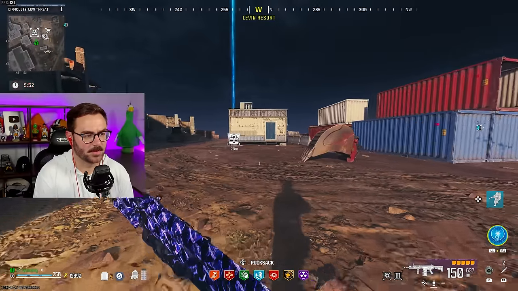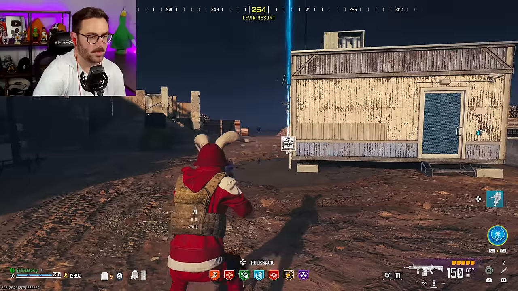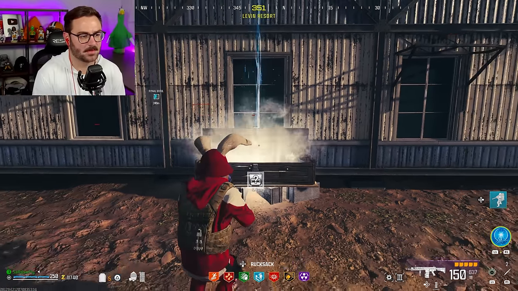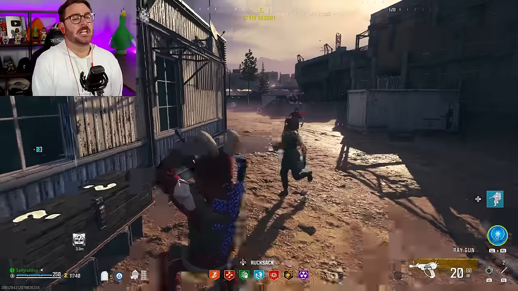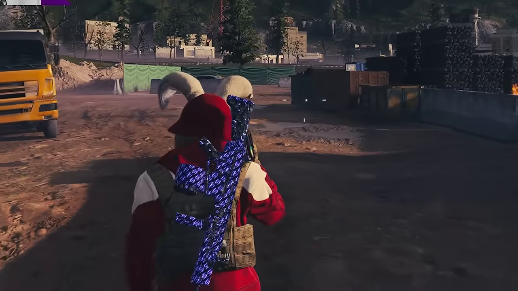I am gonna try something, though, to boost our luck, and I am going to open this one in third person, so let me move my camera, because I think sometimes my bunny ears just mess with it. Here we go. I saw the Ray Gun. Oh my fucking god! Yeah! Third person is the way to do it! Now we run over here and Pack-a-Punch it.